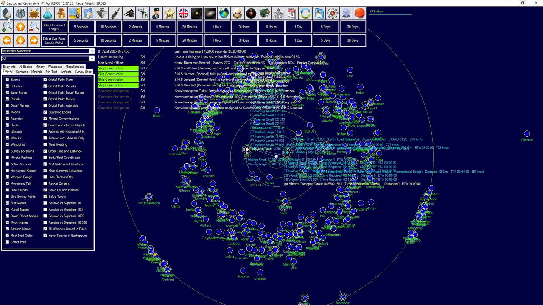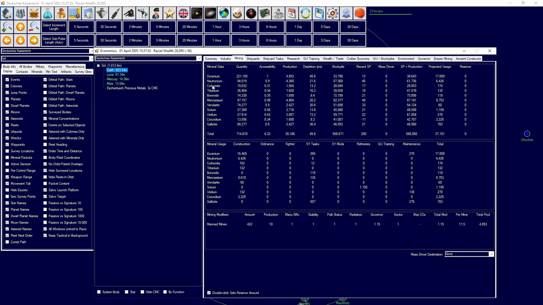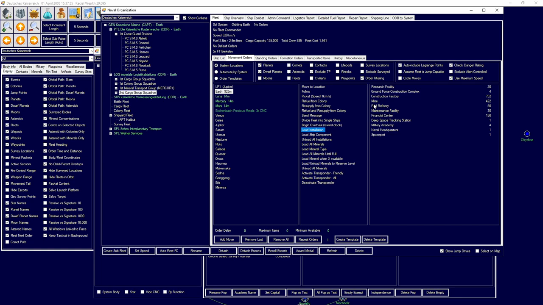We're going to have to move even more mines over as we continue to mine lots of resources here from Mercury. We currently have 422 mines available, so I'm going to order the second cargo group squadron to load mines, unload them onto Mercury, and then refuel. They'll be able to carry a total of 5 mines at a time, so that'd be 11 runs total.